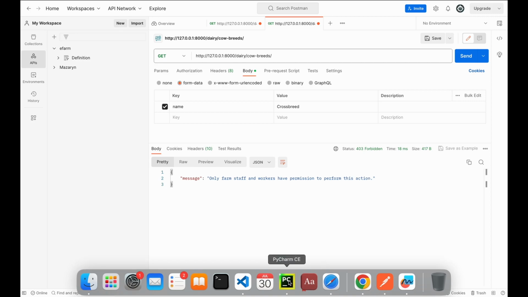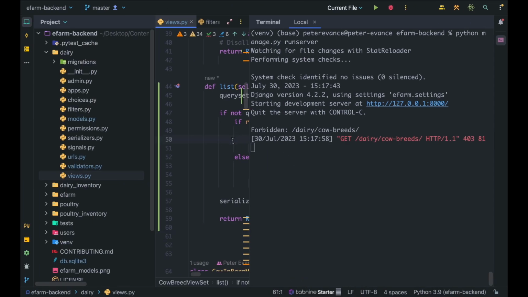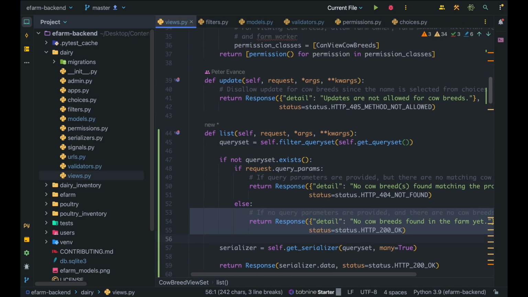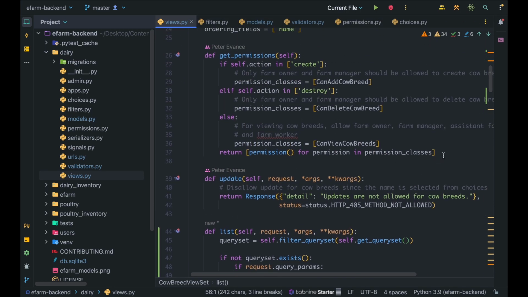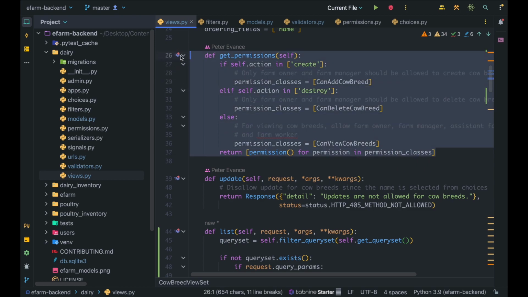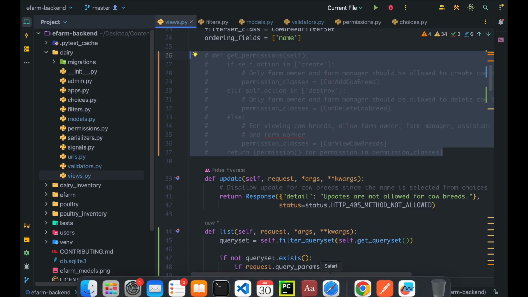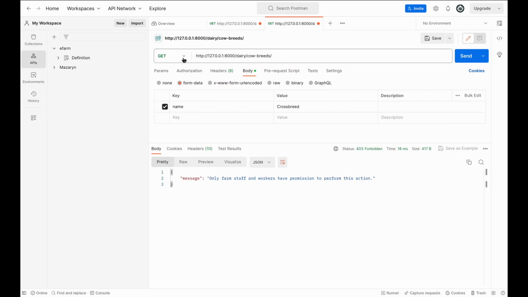Well, this is as a result of the authentication guardrail that we had added inside our view, where we had a method get permissions. Over here you see we are sending the request without any permission, or rather any authorization. So after commenting it out, we head back to the URL and try accessing them. Yeah, you can see I had already pre-populated the database with these three breeds, that is the Jersey, the Ayrshire, and also the crossbreed. So that's basically retrieving the cow breeds from our database.